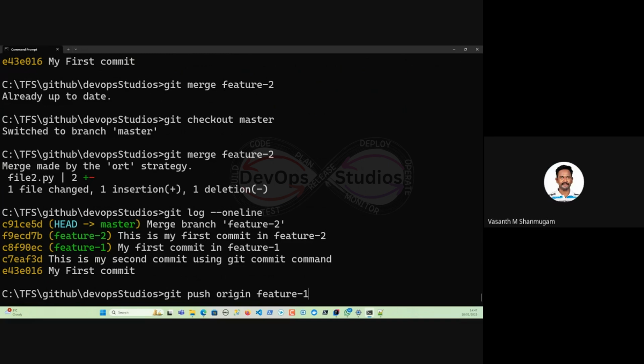So we have to set up all of this. Origin will have the URL, your GitHub URL, and then your branches here. Once you create this and push all your changes, you can go to GitHub, and there you can see what changes you want to make or what changes you want to merge.